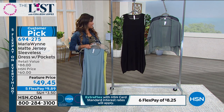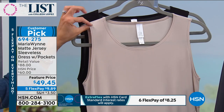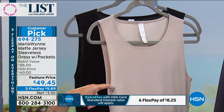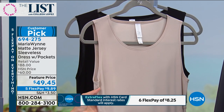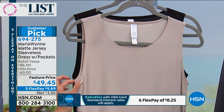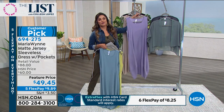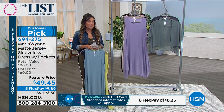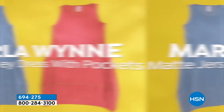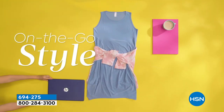You'll notice the arms on this are very bra-friendly, so you can wear a regular normal bra with this. Marla takes a great deal of time to make sure the cut and finishes on all her garments are perfect — especially with something sleeveless, you want to make sure it doesn't come down too low. She's nailed that. You'll never have that extra underarm area showing. No worries about modesty with this dress — it skims and glides down your body, and it's so easy to style.